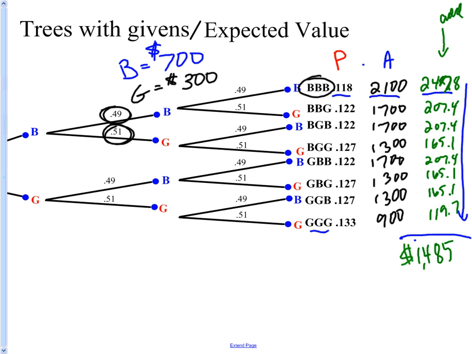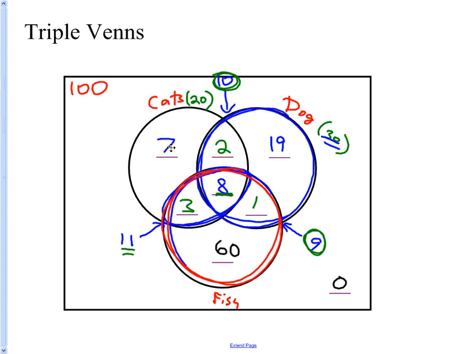And what you're getting, I like to call it an average expected value instead of just an expected value because it's kind of an average of those. All right, this last piece, I'm going to do a triple Venn for you and see if you can figure it out. The triple Venns, they'll give you a bunch of information and you have to figure it out. Right now, try this on your scratch paper. Draw 3 circles that all overlap each other.